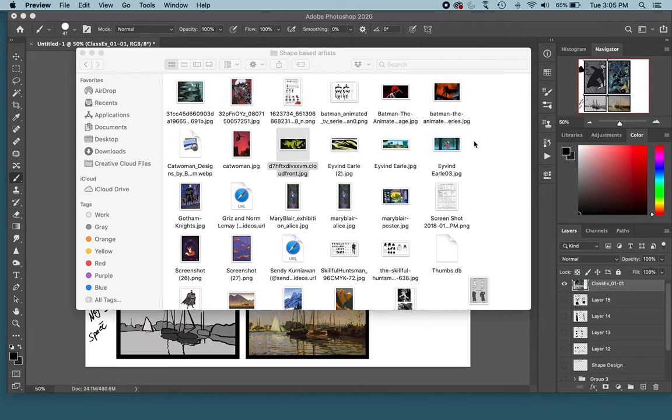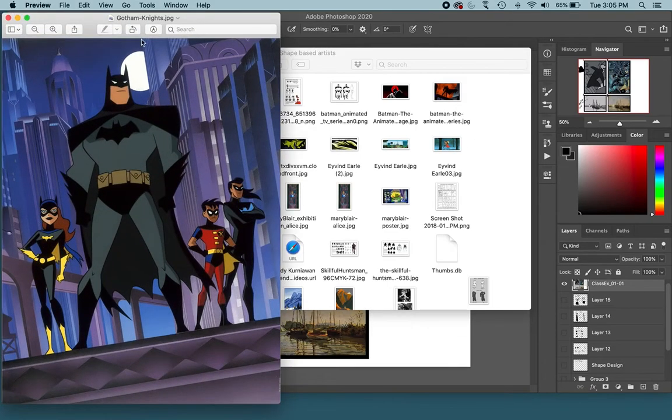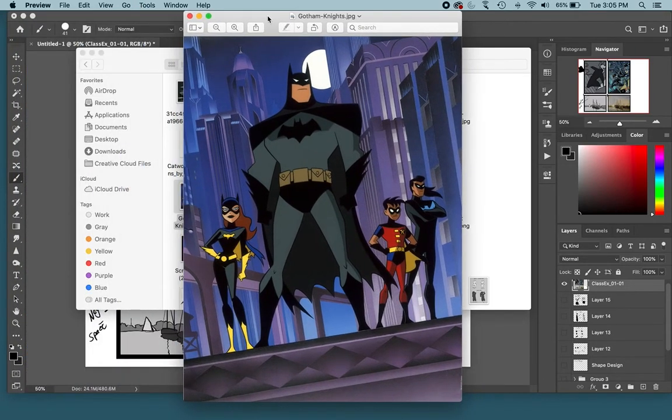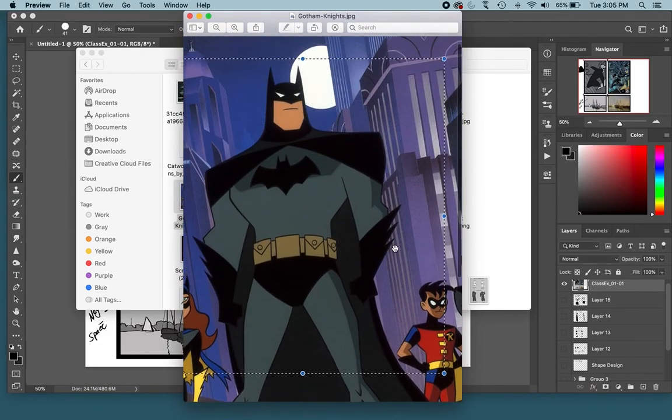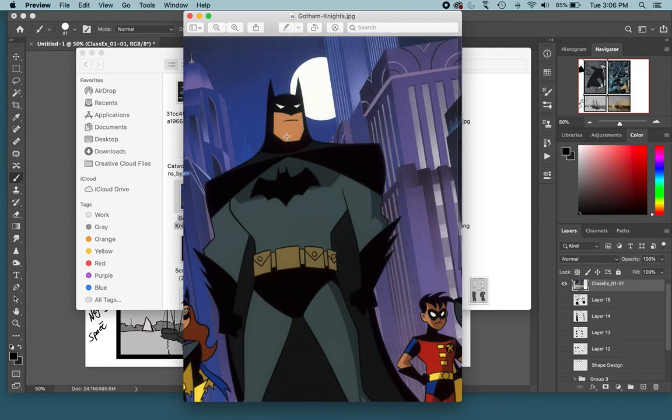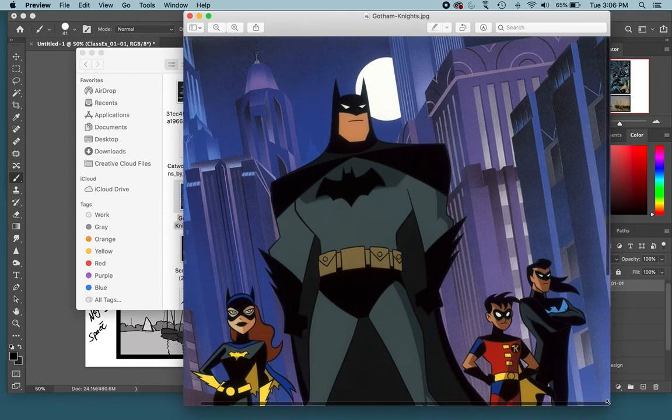Has anyone ever seen Batman the Animated Series? A very cool cartoon. Artist Bruce Timm designed this series. It came out in the early 90s, and there's been kind of different iterations of the show in this style after it. But look at the way Batman is designed. This came out at a time right after the 80s. In the 80s the cartoons were a little too detailed and less shape-based. So he kind of invented this new slick design.